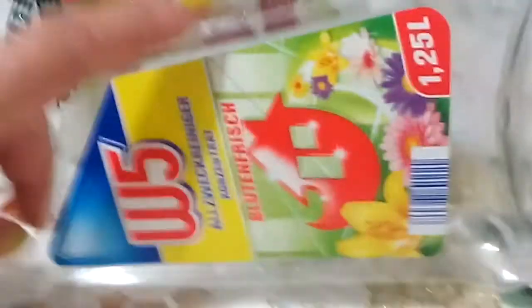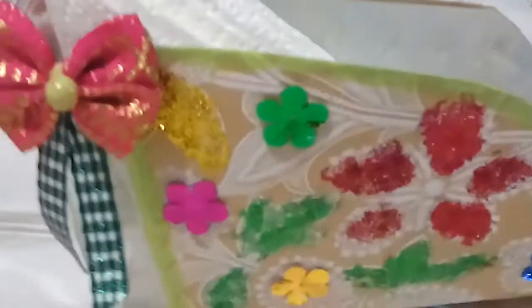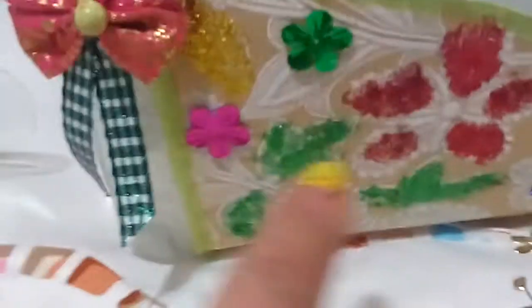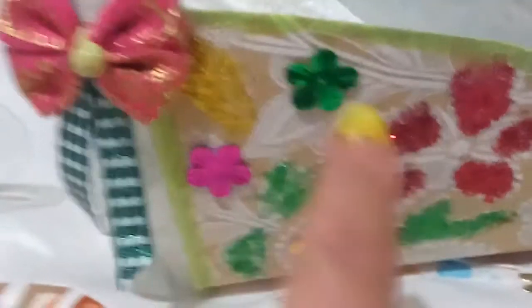You can just cover this one with some wrapping paper. If your wrapping paper is a plain color, you can decorate it with some ornaments or glitters. But if your wrapping paper already has a design, all you have to do is cut out the paper and glue it with paper glue or hot glue. You can also decorate it with some ribbons or anything that will make it beautiful.